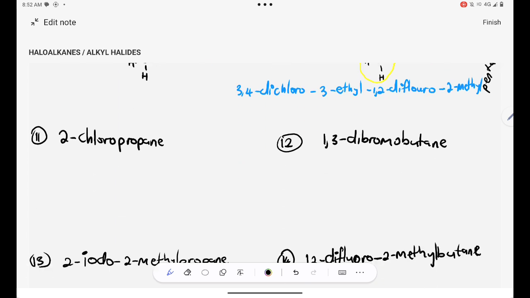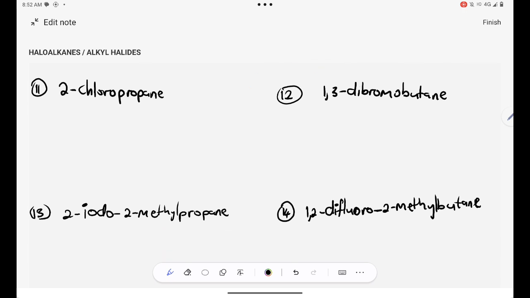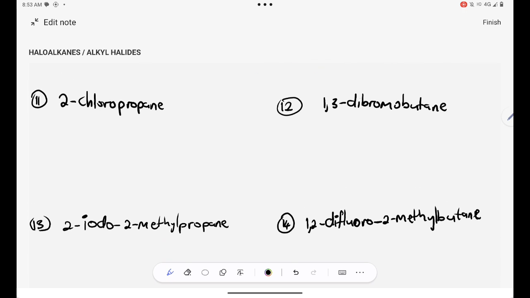And obviously sometimes I'm given the IUPAC name. All I have to do is to draw. I think drawing these compounds, guys, is easy. I have 2-chloropropane. This part over here, the suffix of a haloalkane, tells me about the structure of my compound. Prop means I have 3 carbons, so that's 1, 2, and 3. And then at carbon number 2, I simply have a chlorine. All I have to do is to write the hydrogens over there.